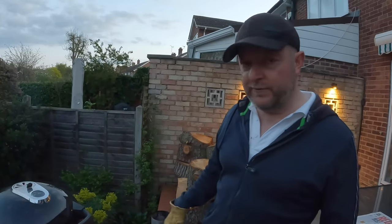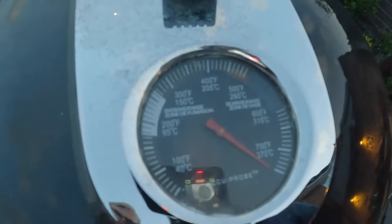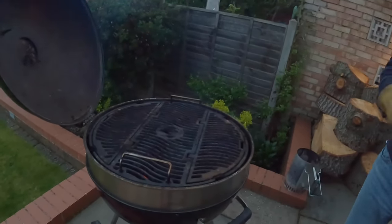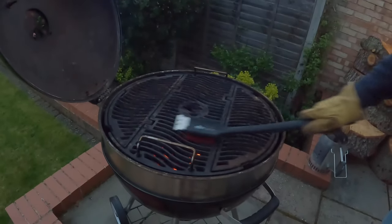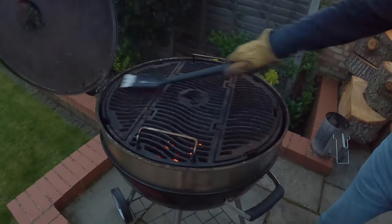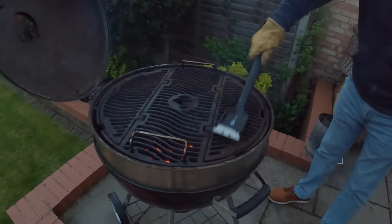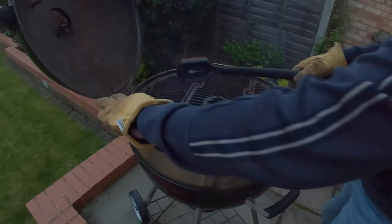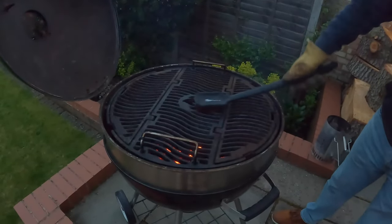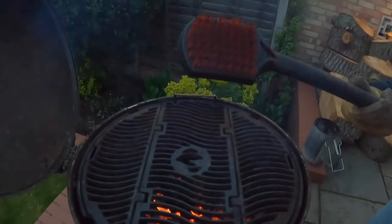It's been about 20 minutes. The barbecue is at maximum temperature — over 370 degrees centigrade, over 700 Fahrenheit. It's quite smoky. Let's see if this new nylon scraper does the business. Oh dear, that's not a good start — the metal scraper has actually fallen off. Not great for the brand, but the nylon brush itself is doing all right and has done a good job.